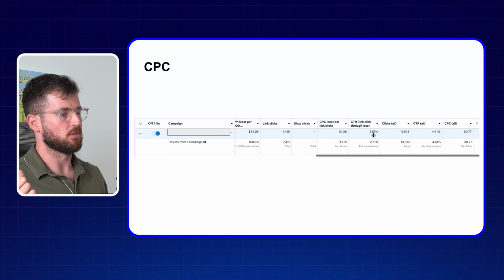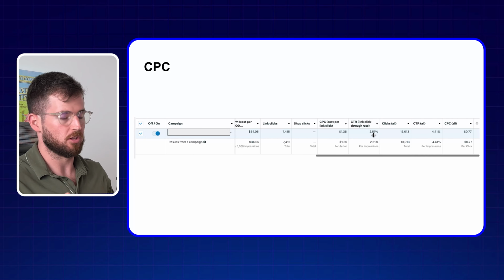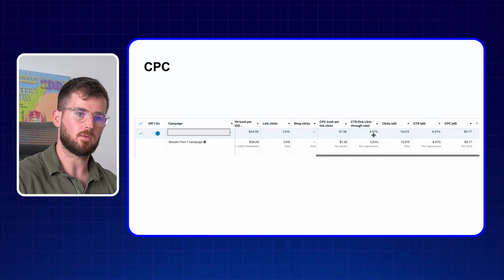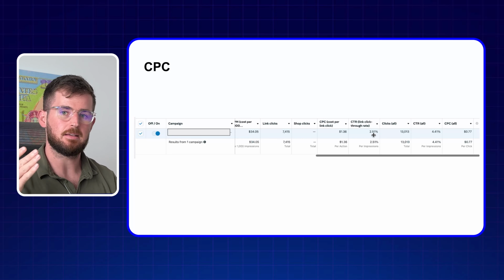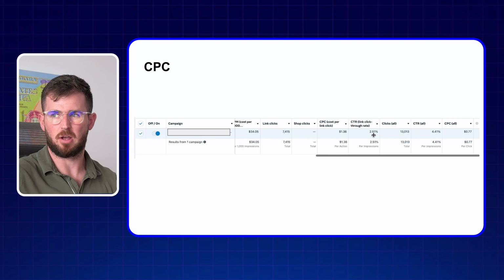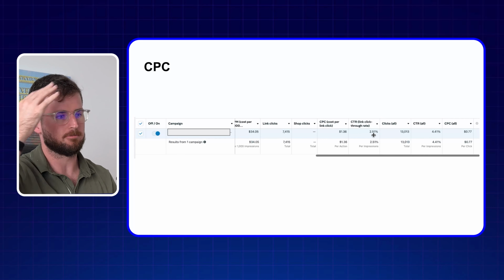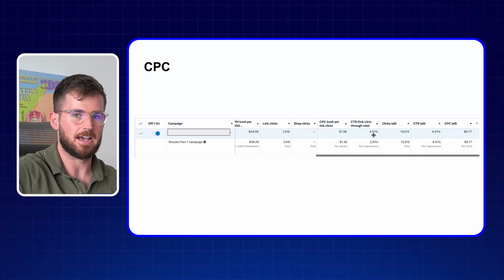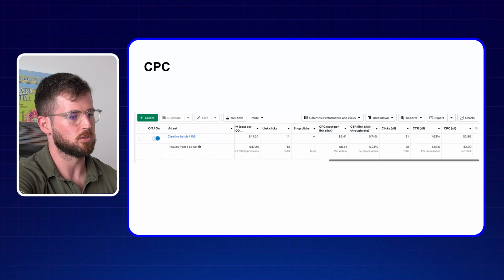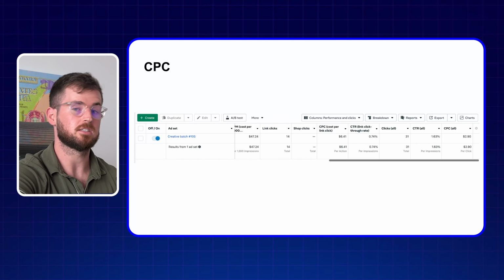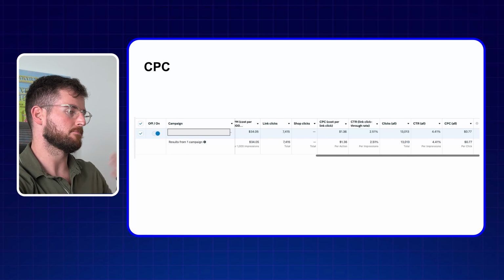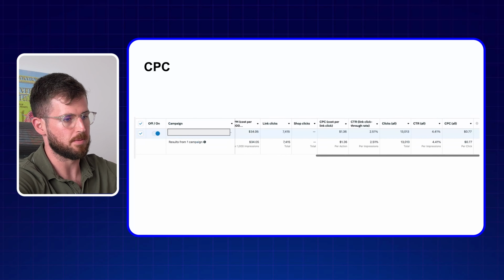So I get all these people in the comments that are like, Nick, what's a good cost per click? I'm like, look, to be fair, the average cost per click is about $1. That's what you want to shoot for. But anything better than what you're doing now is better. So I don't like to really compare myself to other people. I just like to focus on what is better in my account. So in this particular case, this set of creatives we launched was not better at all. It performed 6 times worse than our campaign average. So in this example, just better creatives would make a lot more sense.